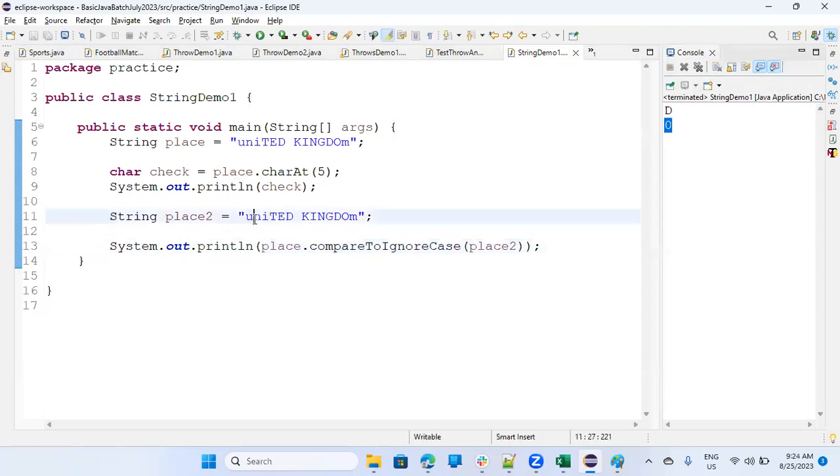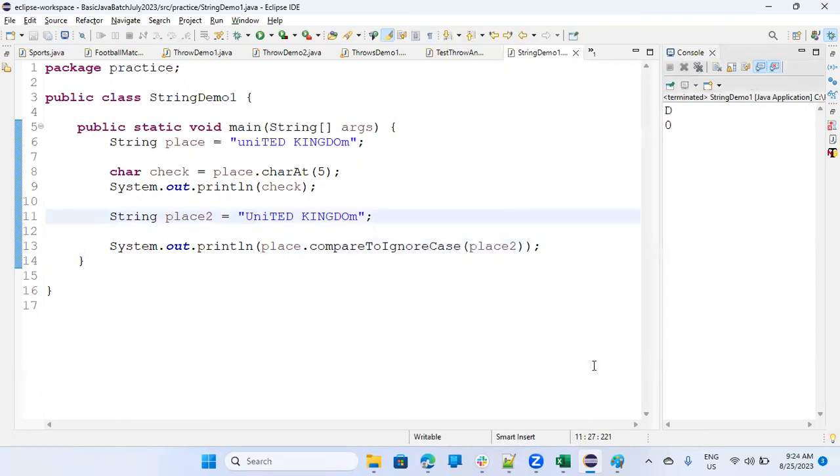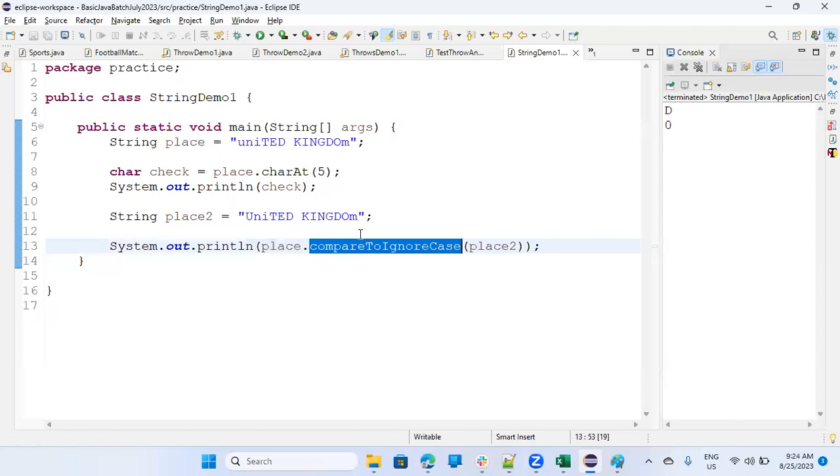Let's make this small u as capital U, and let's see what will happen this time. So there is a difference in small u and capital U, but you are saying compare to ignore case, means ignore the case and compare it. It can be small letter or capital letter, but it's still the same United Kingdom.